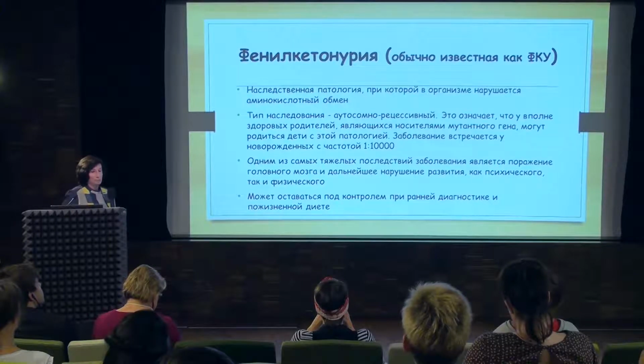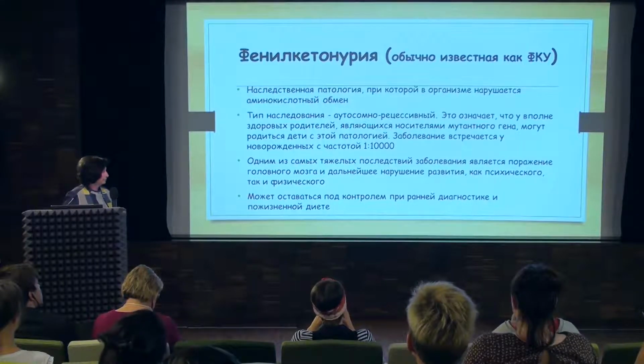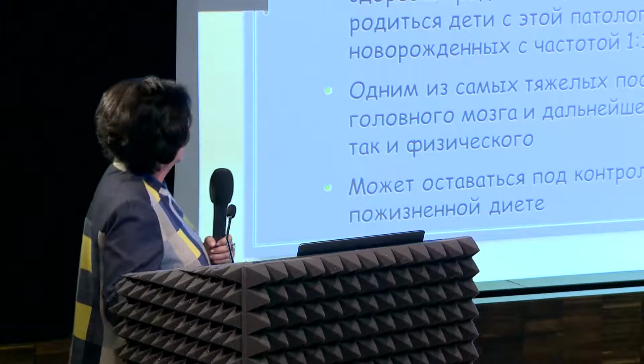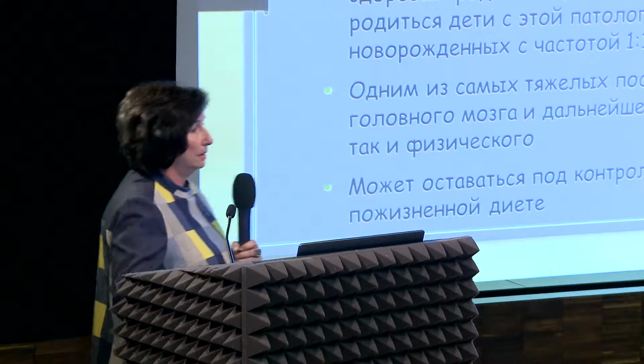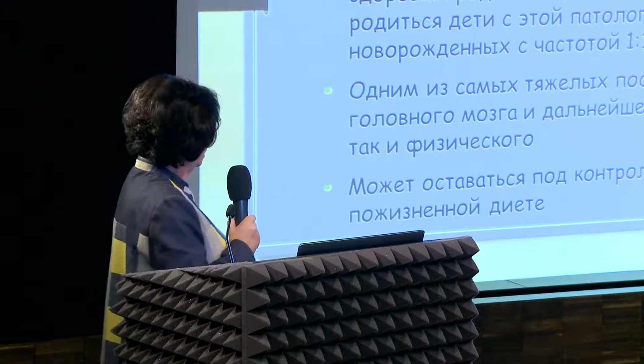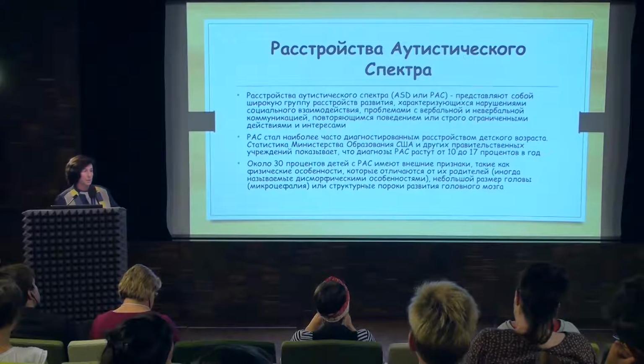Phenylketonuria, PKU, is a disorder which has good outlooks, because with early diagnostics, this disorder of amino acid metabolism may be treated well. This disease has an incidence of 1 in 10,000 newborn children. But if this is not diagnosed, then the body poisons its own tissues, and the consequences are not reversible. However, with early diagnostics and a special diet regimen, this can be controlled.